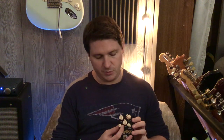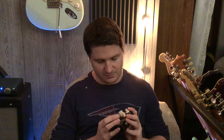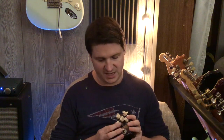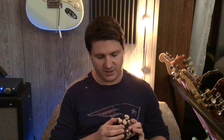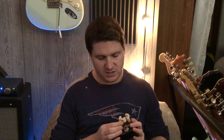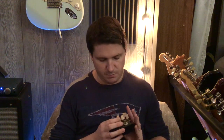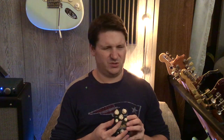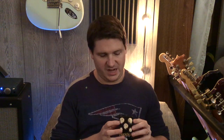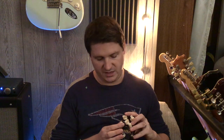And I like to keep the boost a little bit lower. Now, the boost is a preamp boost. It's almost like a second drive knob. In layman's terms, these are almost like two different types of gain knobs. And you heard that it gets fatter and a little bit more raucous and edgier if you use the boost. I like it with just enough of the boost that it's really starting to give your tone a little bit of muscle, but I personally prefer the character of the regular gain knob over the character of the boost.